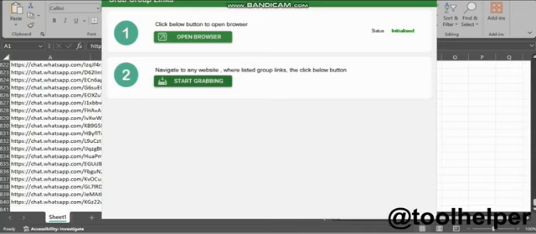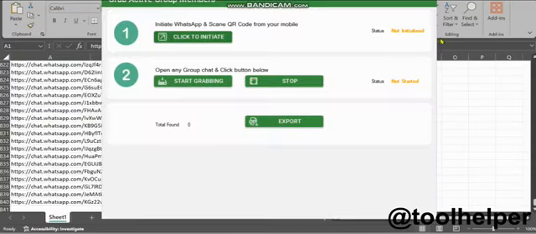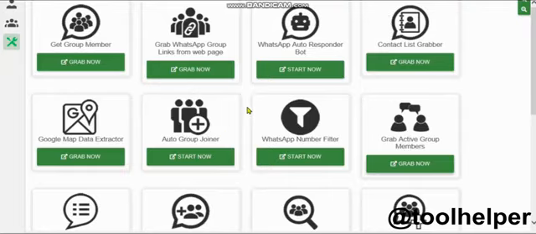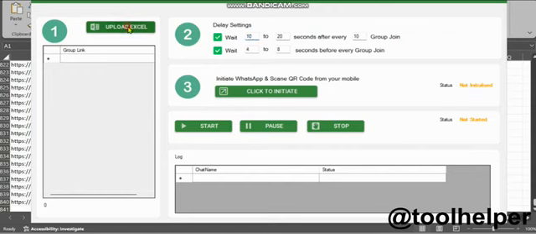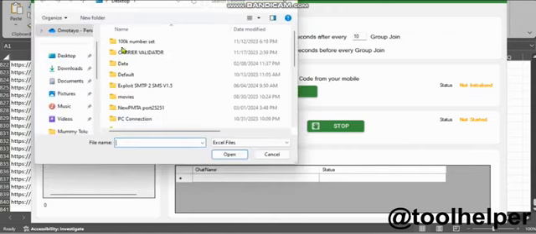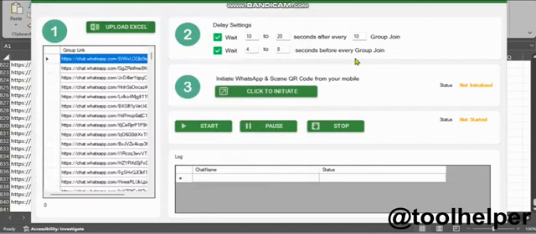Yeah, okay, now let's go back inside the software. Since we've done with this, we can close this, and let's extract active group members. So I'm clicking here, but before this we have to join these groups before we can extract. So let me close this and look for the auto group joiner. You can see this, so I'm going to click this, then we can automatically join the groups. Upload this. I'm going to upload what we just extracted, and that's Bitcoin WhatsApp. Good, open up, and we have this.